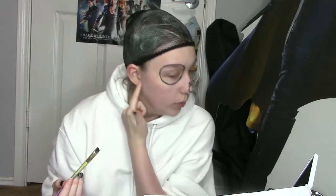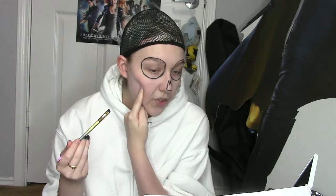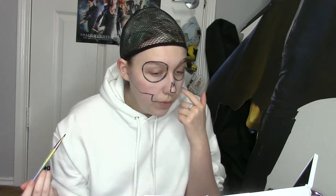Okay, now starting from... How do I explain this? I don't know what this thing on your ear is called. But starting from here, just under my natural cheekbone. Let me do it first, then I'll explain what I did as I do the other side, because I'm not entirely sure how I'm going to do this. So from this little, I'm going to call it a nub. That's probably not correct, but that's what I'm going to call it. This nub on my ear, I'm going to start following my natural cheekbone and go underneath, just recreating this line.